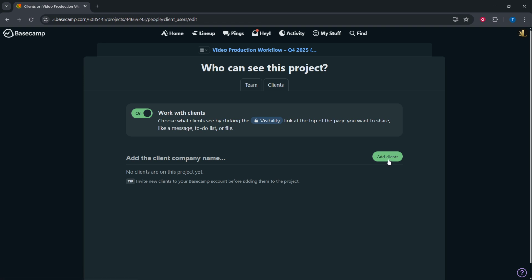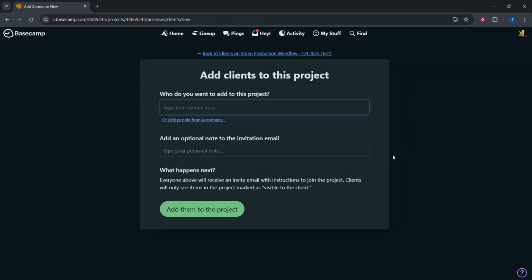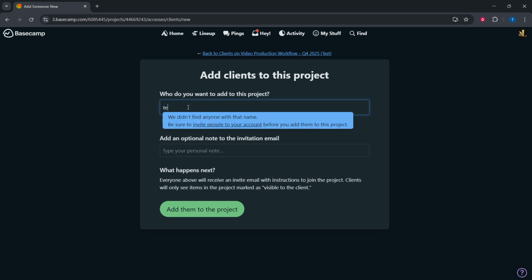With the setup interface in front of you, you'll find yourself on a page dedicated to organizing the people involved in the project. Here, navigate to the tab specifically labeled Clients. This section is designed to help you manage and organize client access efficiently. It's where you'll make all changes related to the clients you want to add.